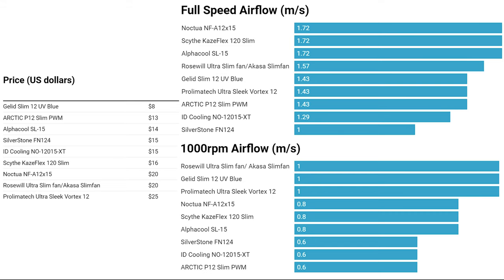So at full speed then, we've got the Noctua NF-A12x15 at the top, and obviously no surprises there. I already knew that that fan was very, very good in terms of the peak airflow that it offers. And also with that peak airflow of 1.72 meters a second through that radiator is this Scythe KazeFlex 120 Slim, and also the Alphacool SL-15.